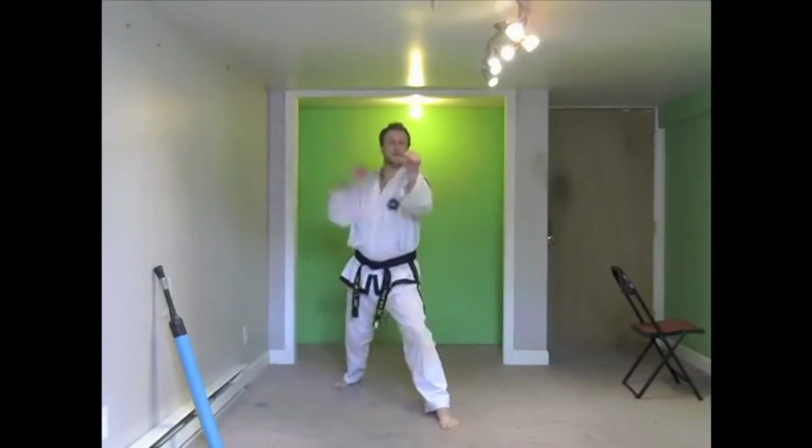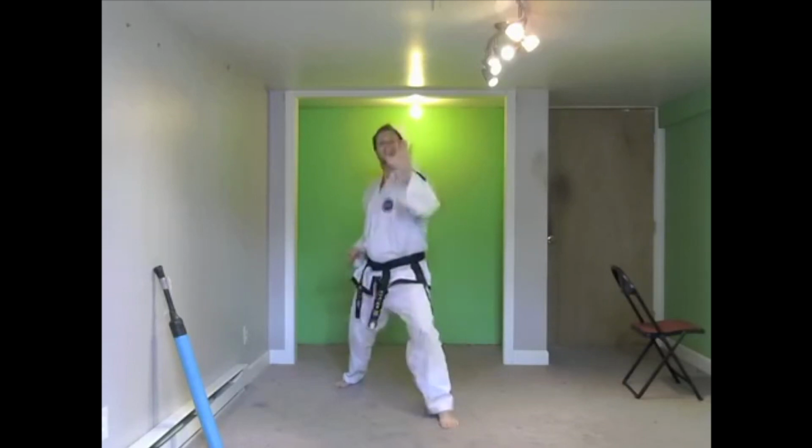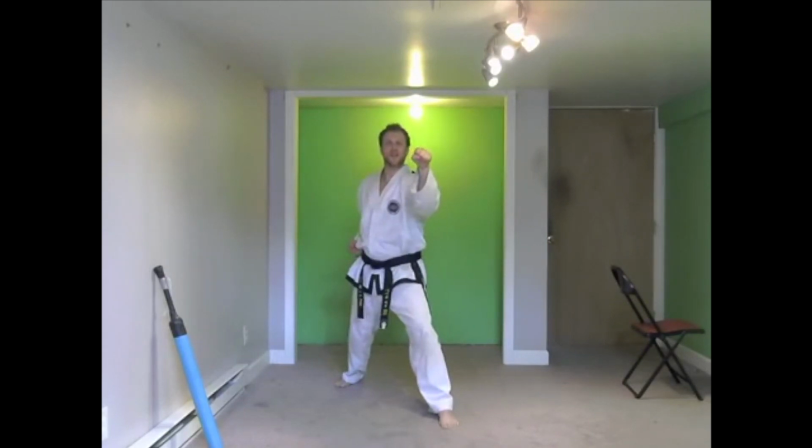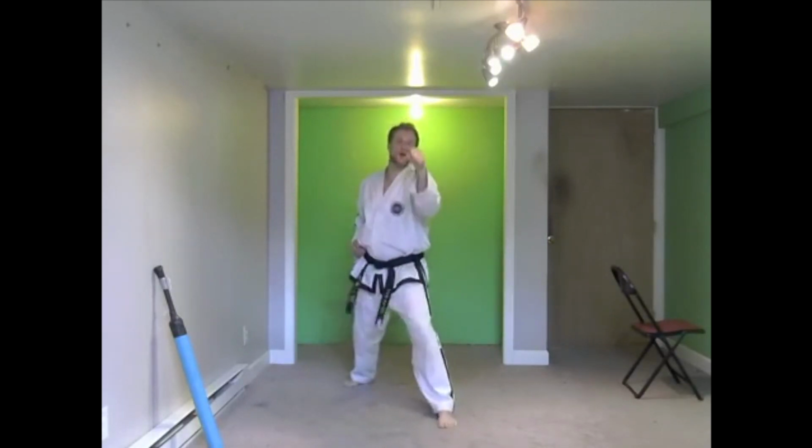Take your front hand and put up your muscle block, but a little bit higher, so the front of your nose. And this time we palm out. Like give someone a high five, closing your fist, and then straighten your elbow and wrist, bending your wrist at 120. Other hand on your waist. So this is a front stance outer forearm block. L stance muscle or inner forearm. Front stance, outer forearm block.